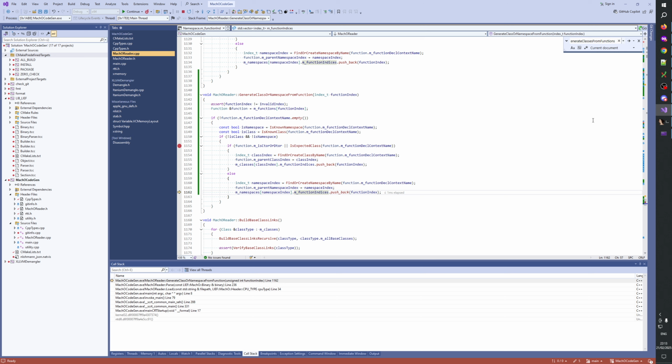Okay, that means we should be able to get the classes or namespaces built very early, right?